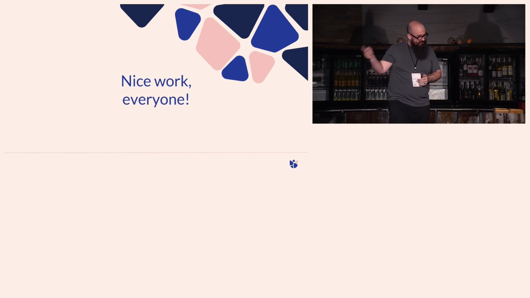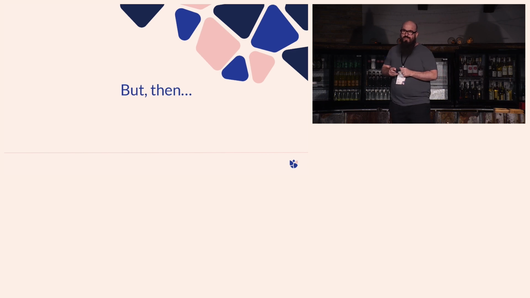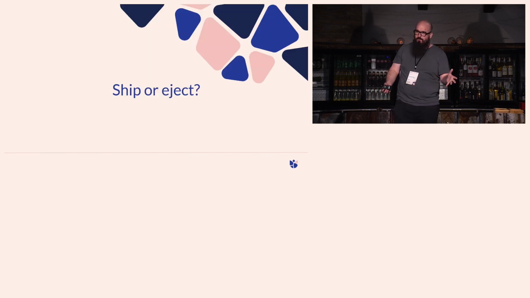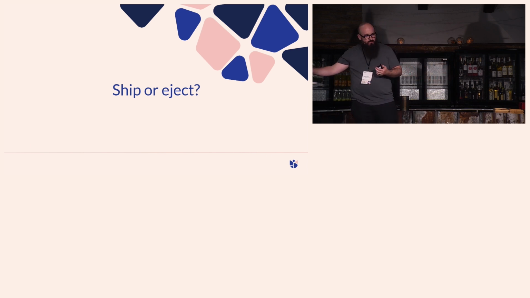Everyone is happy until our client is so happy that they want to increase our content by 300%. This is a video that will not play, but I guarantee you that this is showing a large amount of content on the page. So much so that your user now has to scroll for at least 300% more than they were scrolling before to be able to see all that content. And we're now invited to the question, again, of ship or eject. The content is accessible. The content now looks as beautiful as it ever will look. And we could definitely go to market with this.